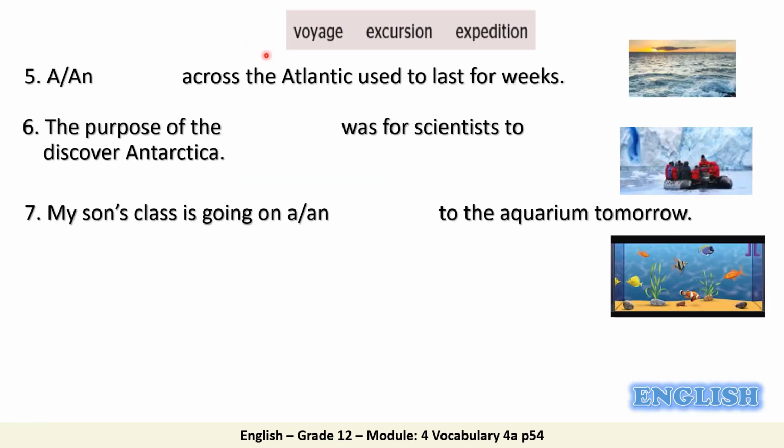In the same way, use your dictionary to study the difference between voyage, excursion, and expedition. Take 1 or 2 minutes, fill in the spaces right here, and then follow for the feedback. Sentence number 5 reads, "An space across the Atlantic used to last for weeks." What's your answer, please? It's in the Atlantic Ocean, so it is a voyage.